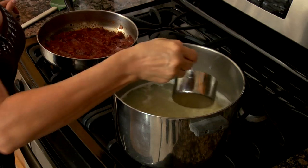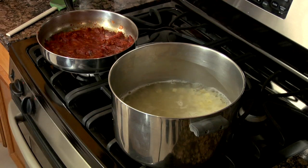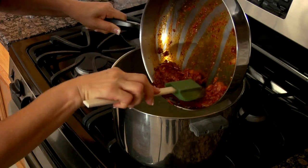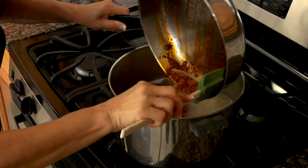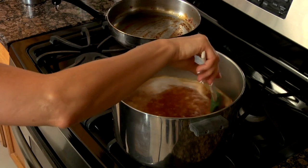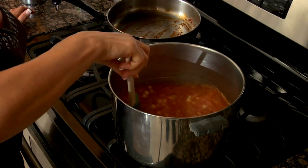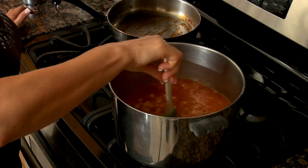The pasta is al dente. What we're gonna do is skim off about a cup of water to get some of the starch out, then add our tomato mixture right into the water that's actually boiling with the pasta — that's the secret here for this pasta vasul. We're gonna mix it and stir it, and we're gonna sing the old Dean Martin classic: 'When the stars start to drool, just like a pasta vasul, that's amore.' When you stir it, you gotta sing the stirring song — or it's not gonna come out right!